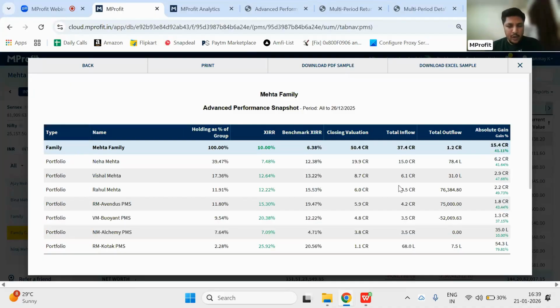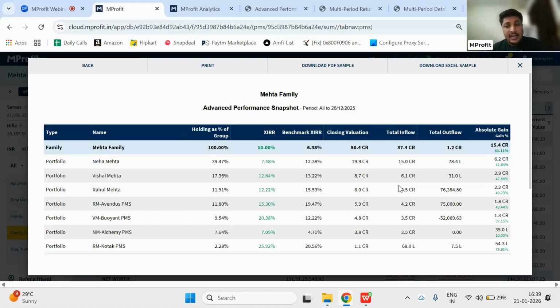So this is how the report looks, where it's an overall snapshot of line item wise information you will get. So you can see every single portfolio as a line item just to understand the returns and benchmark comparison in a single view. And this benchmark XRR, as we just showed you, you can have different indices selected or blended benchmark selected for every single portfolio. So that setting will basically reflect in this report, but this report will help you understand the portfolio level returns on a high level.